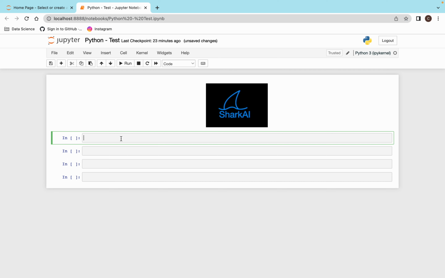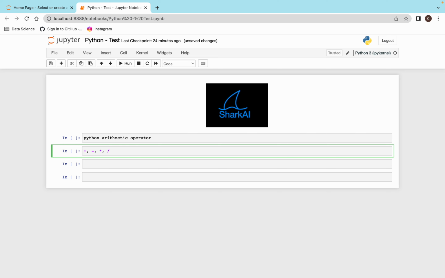What are the operators available? Arithmetic operators. So Python arithmetic operators: for adding two things we use addition, you can always go for a plus b. Subtraction, we have minus also. For multiplication we have star. We'll see these things.